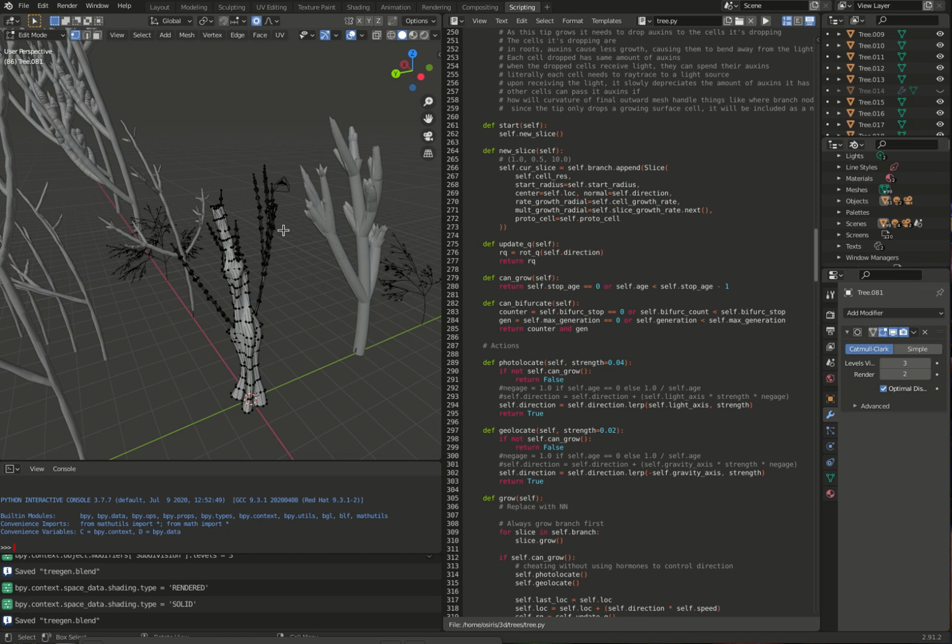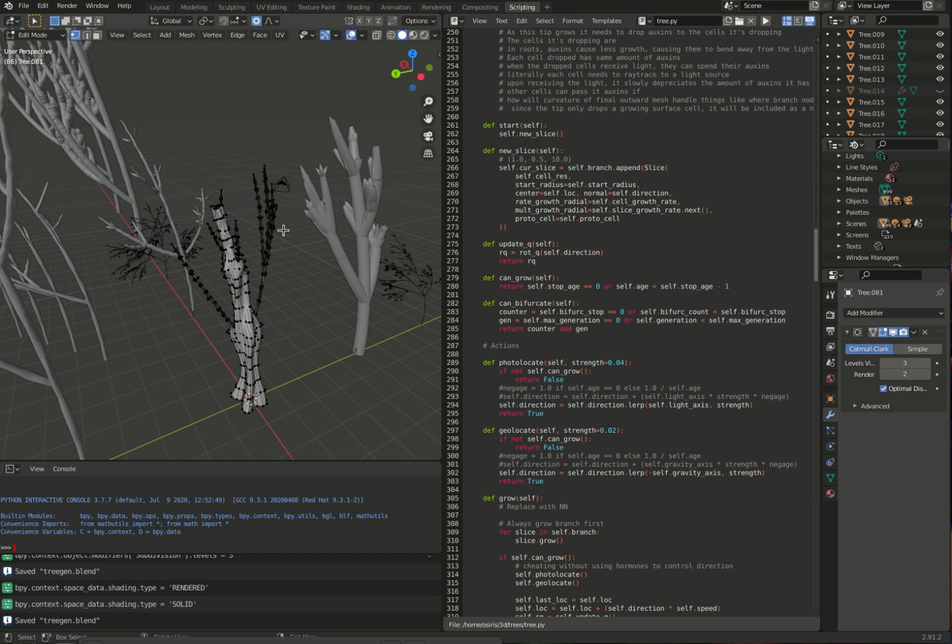I've got some pretty good ideas as far as allowing the cells to move also, all of them to move at the same time. For instance, to adjust specifically a branch that's already been grown to some position or whatever.